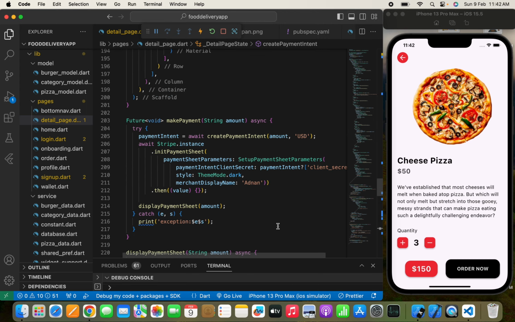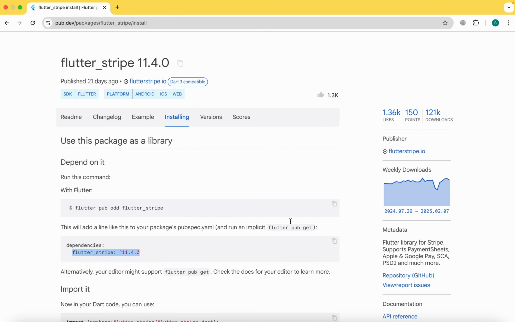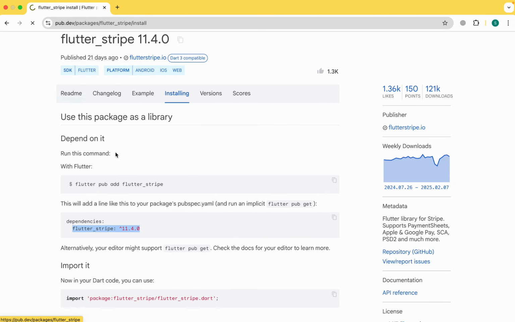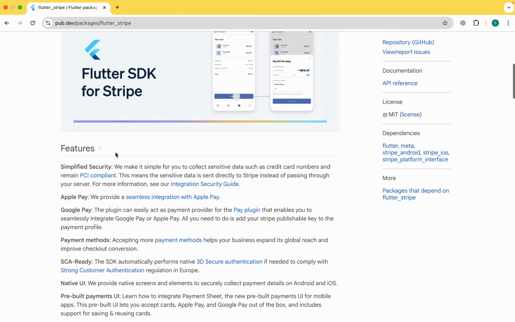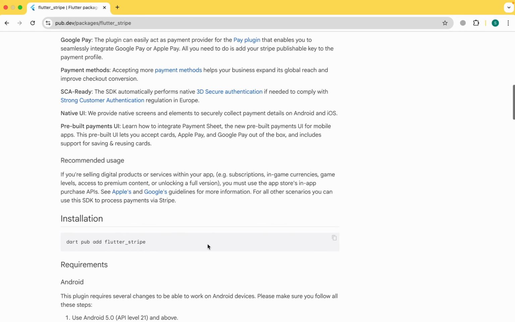Now let's move forward, and here in the Flutter Stripe, let's move to the readme section, and we need to do settings. We need to change some of the settings for Android and iOS, though there are no specific settings for iOS. We don't need to do anything extra for iOS. We just need to add some necessary functions to enable Stripe on our Android device. Let me tell you that.